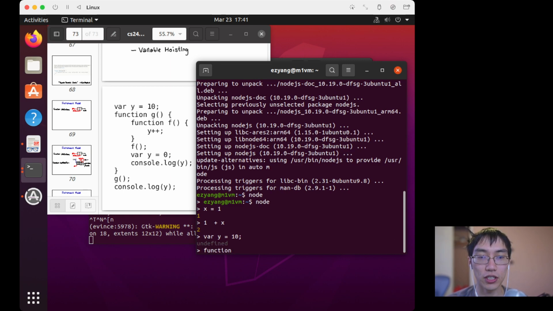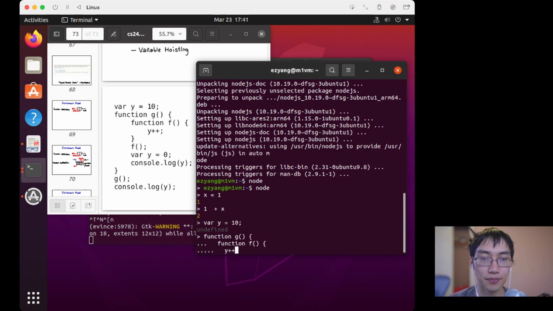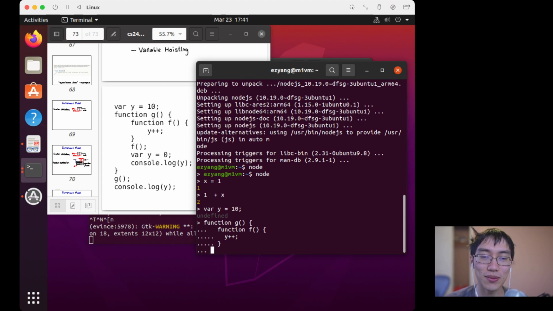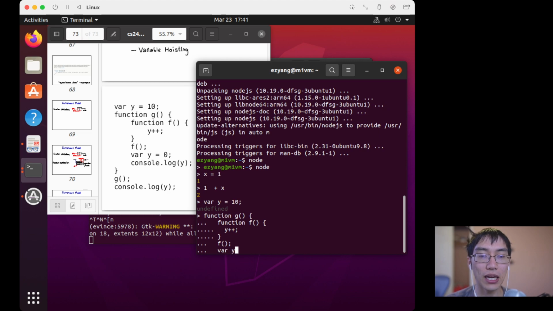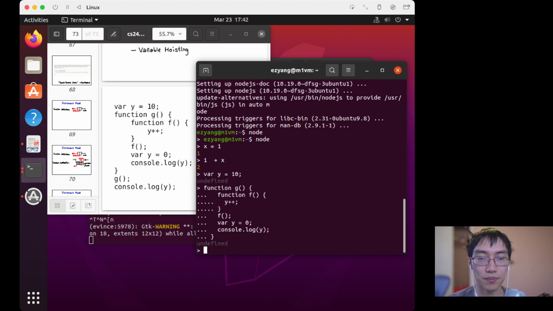And then we're going to define a function g, which internally defines a function f, which increments y. It doesn't seem like we've defined y yet. Who knows? It kind of seems like it should be pointing at the y at the top level. So we go ahead and call f. And now, hey, let's define y and print out y. And that's the end of my function.